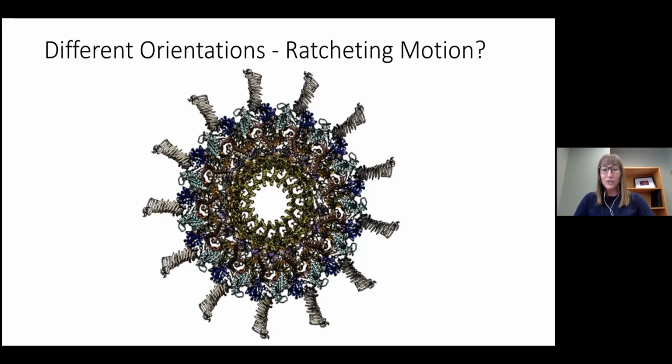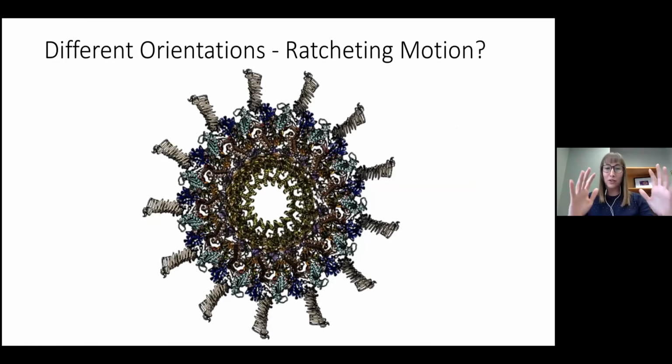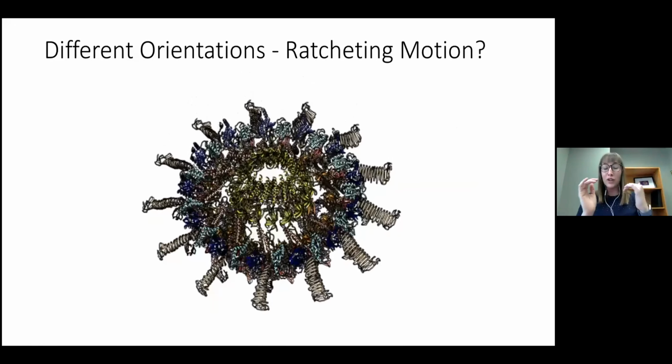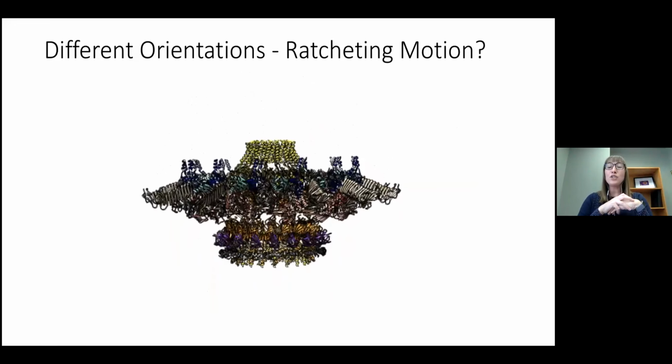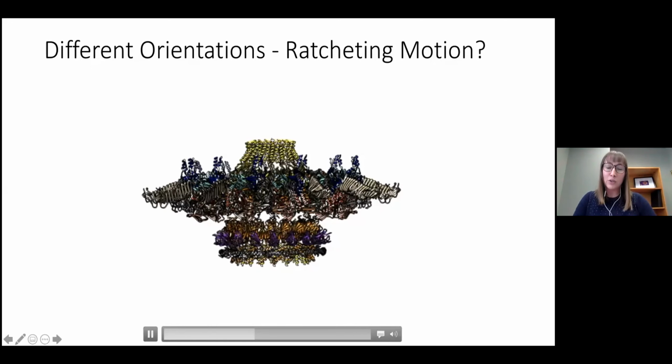The other thing that I'll show you that's a little bit speculative, again, I want to point out that this is an animation and not a movie. Of course, we don't see motion in our single particle frozen samples. But when we put all of the details of the model into what we saw from the 3D variability analysis, all of those different conformations appeared to be distributed continuously, right? They're not totally separate sets. And so that suggests that there could be motion that's leading to these different conformations that we observed. And that's what we're showing could possibly be happening here.